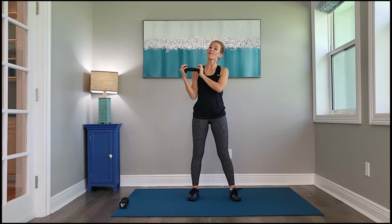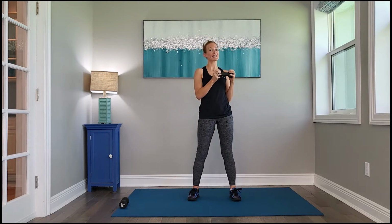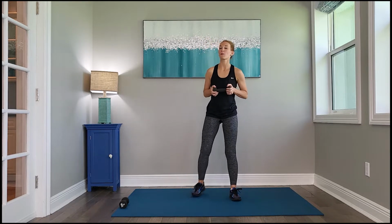Okay, so today you're gonna need light to medium set dumbbells, and all of our exercises will be 45 seconds worth of work with 15 seconds rest. I'll always show you what move comes up next during that 15 second rest period. For our first move, it's a warm up move.